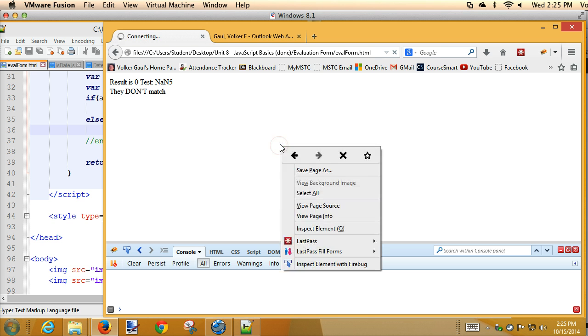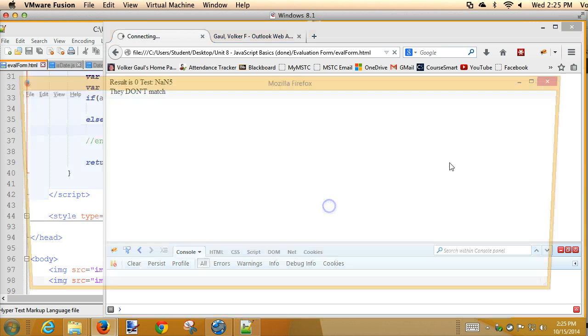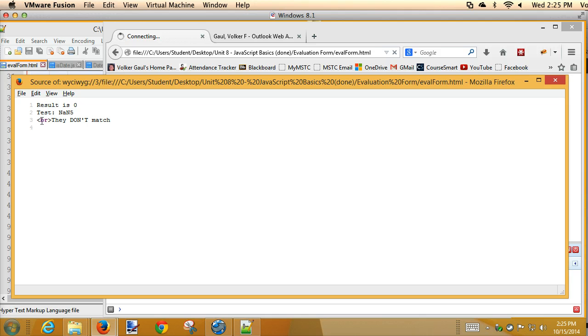If you're ever not sure, you can always right-click and do the View Page Source. Right, and now I see the break here. And before I would have seen it underneath, but once again, without the breaks, they all show up shooting across because it's HTML. This is what's actually creating this page. Notice there's no doctype, there's no header, there's no nothing. When you do document write lines, it creates a new page and it just spits it out.